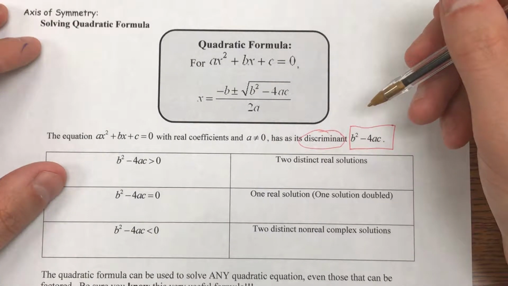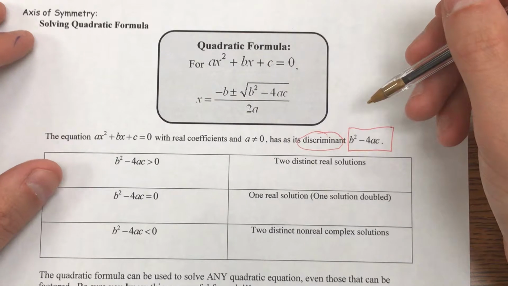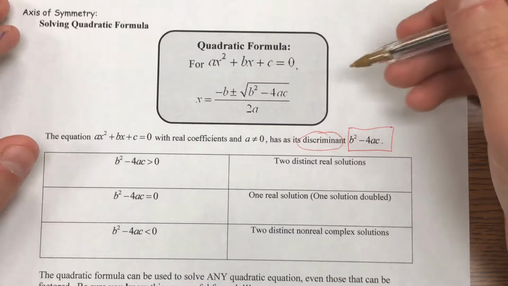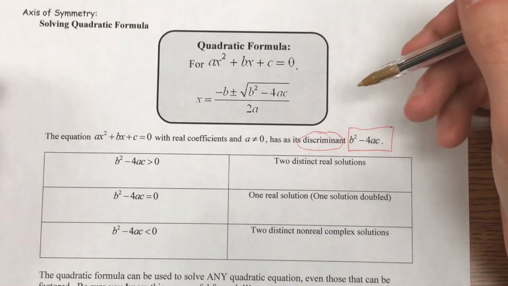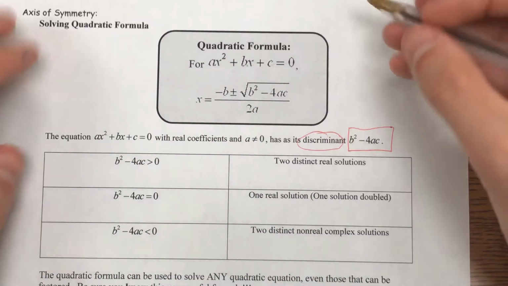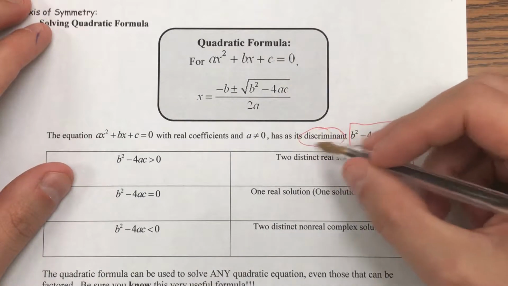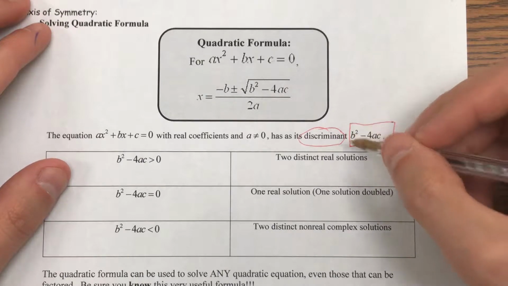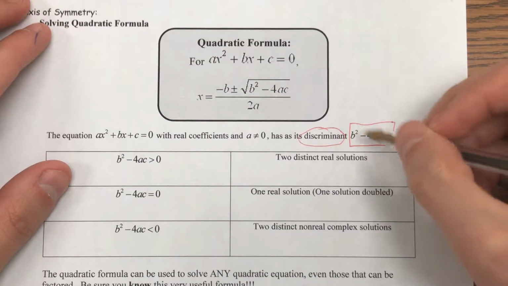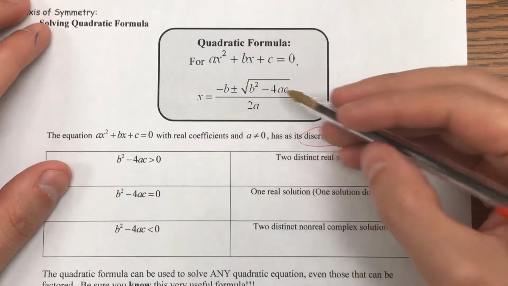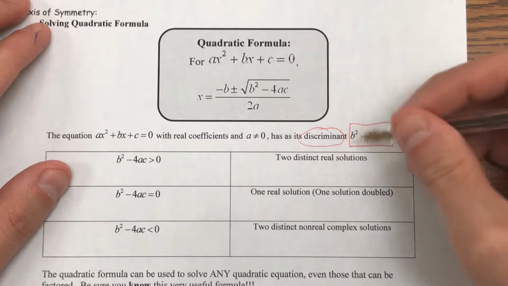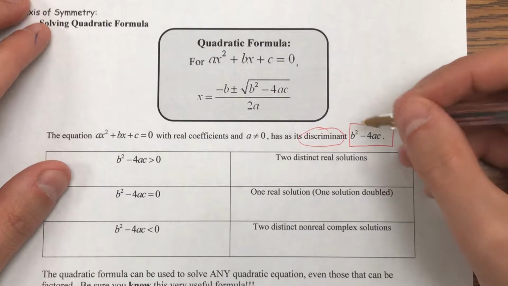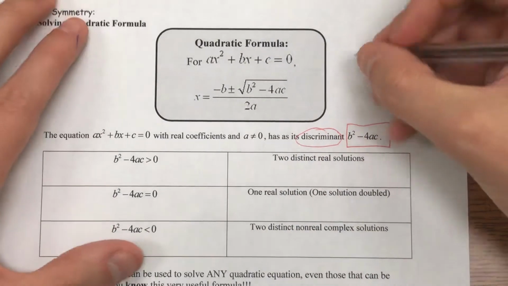For the most part, we're not really going to be doing decimal approximations. You can, just to see what it looks like on a graph, but that's not super necessary for what we're doing. The reason they invented this thing called a discriminant, or at least are drawing attention to it, is because depending on what type of number you get when you do the part underneath the square root, it tells you what type of answers you're going to have.